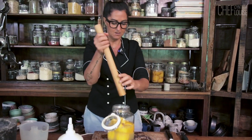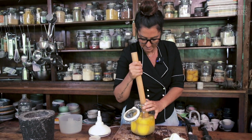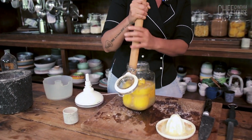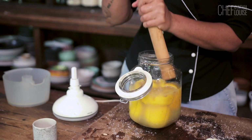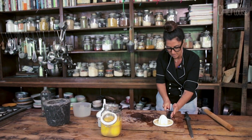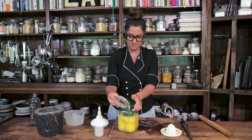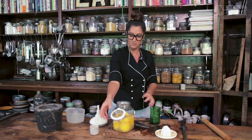So there's some juice. Now, a lot of people that have made this before, you just want to really push that down, and now they're kind of floating up to the surface. A lot of people go, oh, but what do you do if it doesn't cover anything? Well, add some more juice in there. And you can also add some more lemons in there too, just to bring it right up. Now I'm going to definitely use the rest of that salt. Pop it in there. So now that's pushed down beautifully and firmly, right?